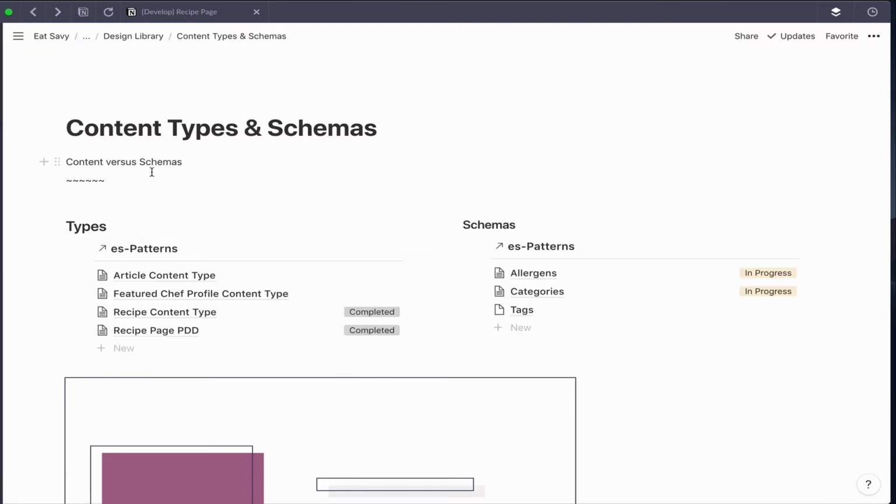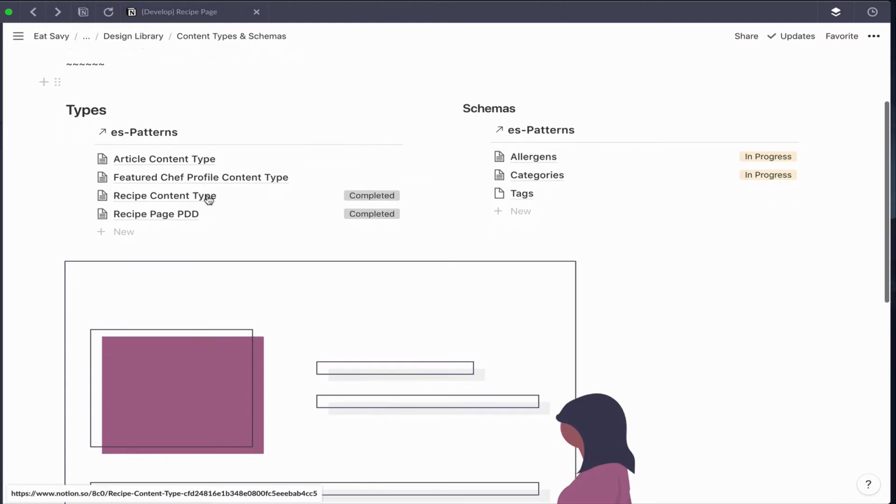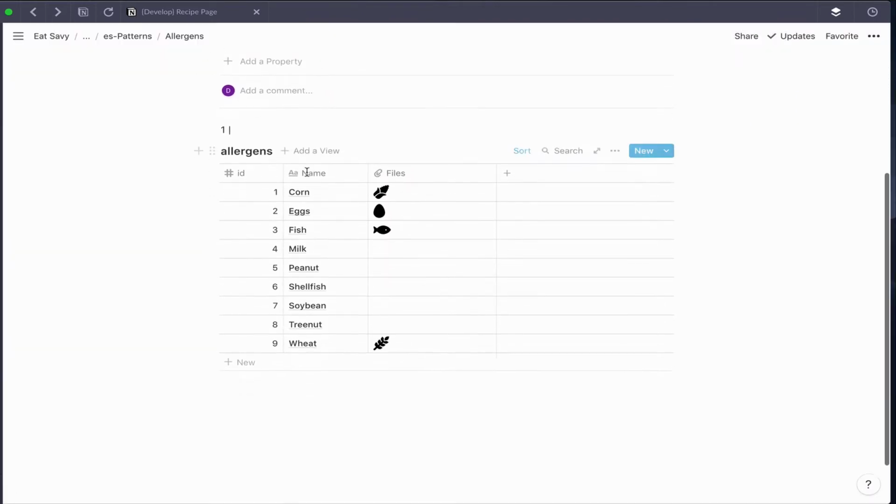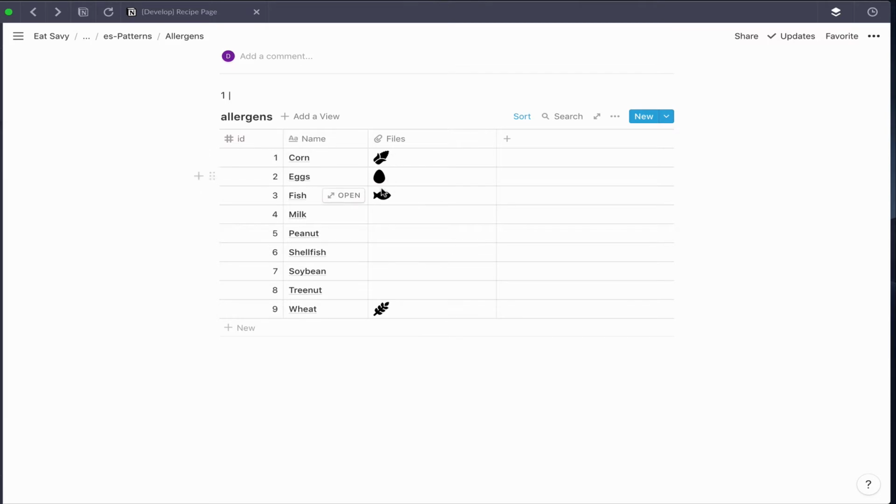So let's get to the content, because this actually worked out to be pretty exciting in the end. I have my schemas here. The first schema that I started to build out was this allergen schema. It's still in process because Font Awesome only had icons for some of these, so I'll have to find icons for the rest. They did have a cow, which I could use, but I really want a bottle of milk.